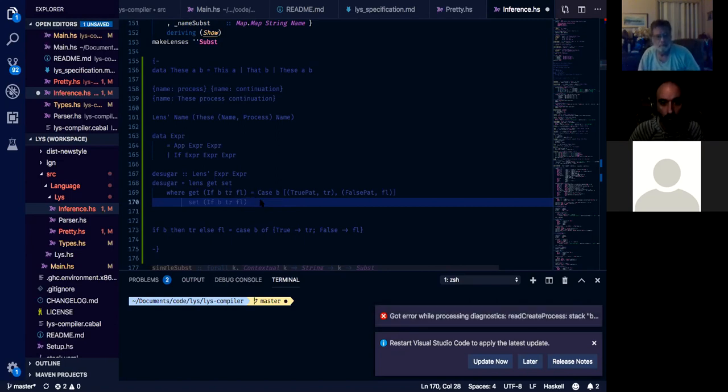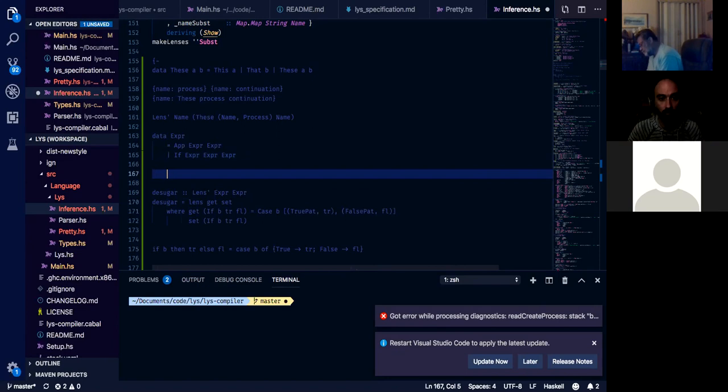Maybe it's a prism, but what matters here is that you can write a lens or a prism that would actually transform your AST.